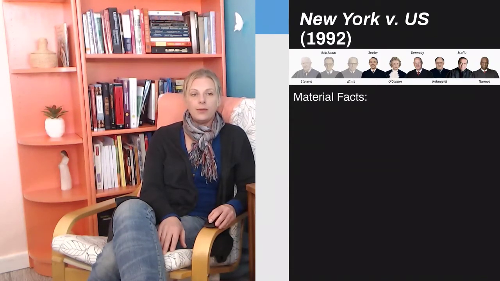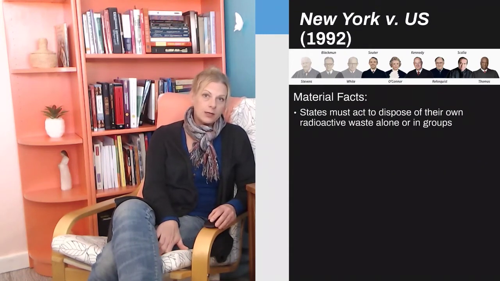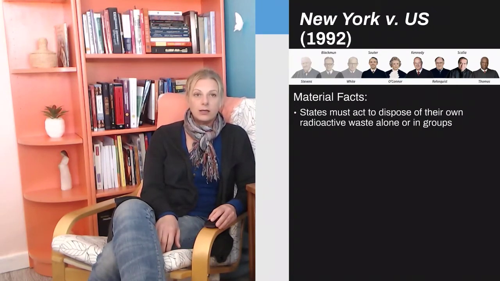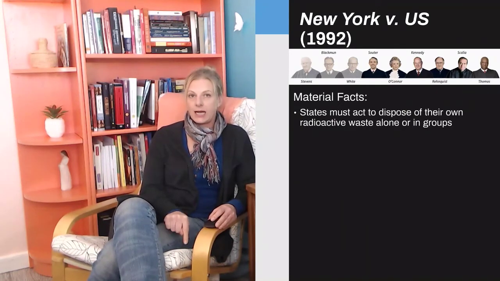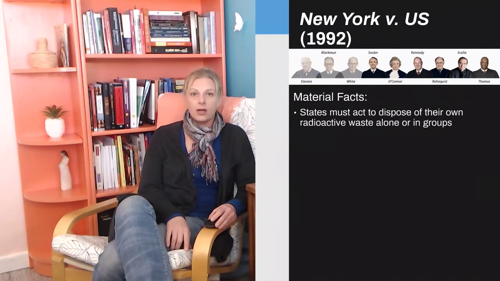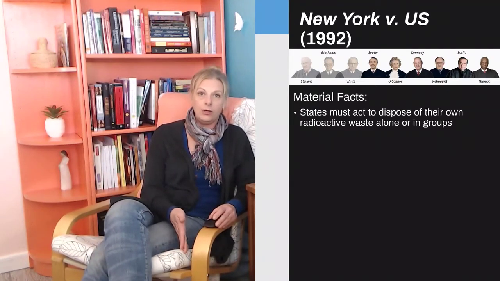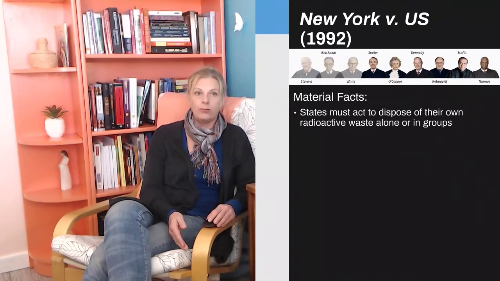The facts of this case have to do with an act of Congress that was an attempt to deal with the fact that there was all of this low-level radioactive waste in the various states, and there were only a few states that actually had sites that could take this waste and store it and deal with it. And so this act of Congress was an attempt to get states to do something about the nuclear waste that they had in their own borders.